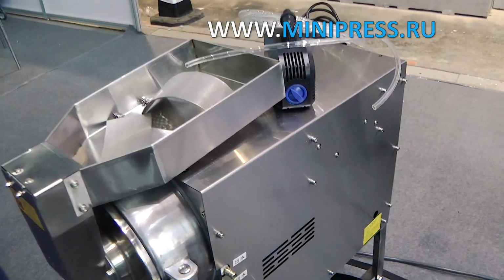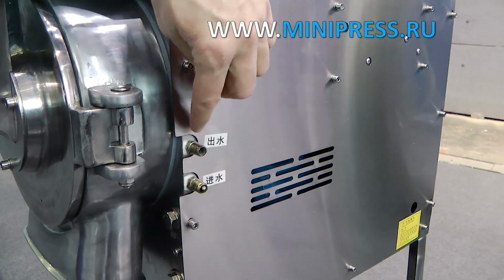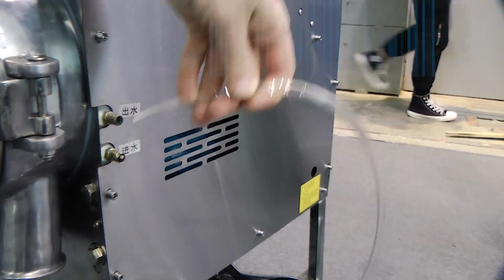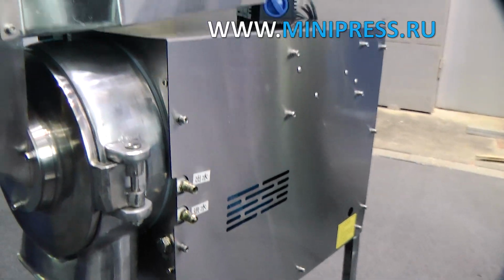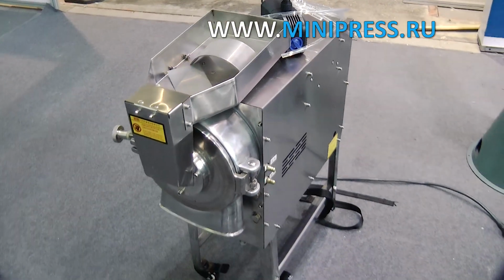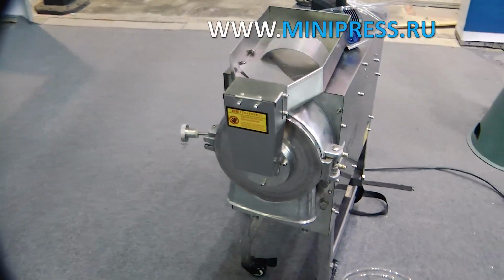I found a company online from China that makes crushers for grinding raw materials. I called them and asked if they could deliver such equipment in 2 months. They replied that they had such a machine. The manager asked for my phone number and said she would call me back in the evening, when she checked with her company engineer about the possibility of automatic equipment. However, she did not call in the evening.